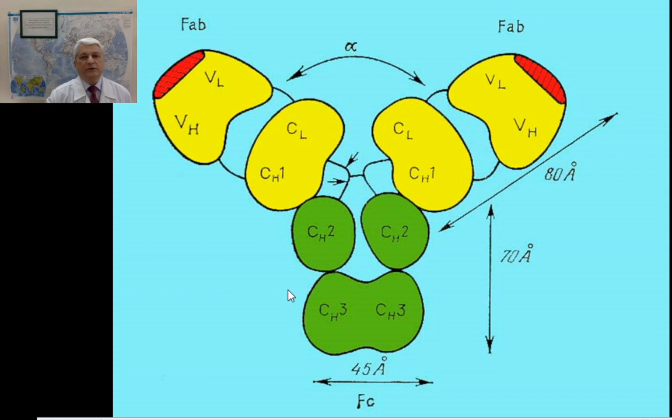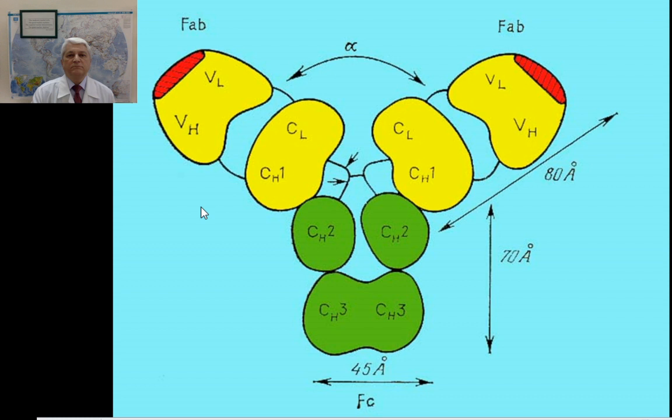This I have already told you before, but now you can see it simply on the picture. Please tell me why CH2 and CH2 cannot form a superdomain together. Think please. And I am answering, I told you about this, because there are carbohydrate components between them, and these carbohydrates do not allow CH2 domains to interact by hydrophobic interactions, hydrophobic bonds.